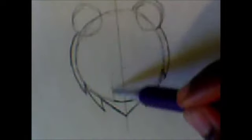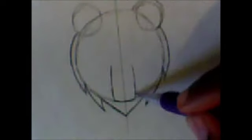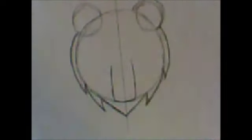So start on both sides, come up, form a kind of rounded off rectangle. And after you do that, on the bottom, try to make it like an oval shape right here. This will be the bottom of the mouth.